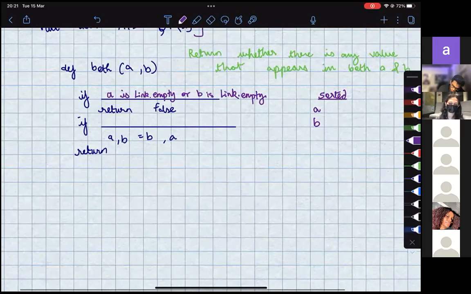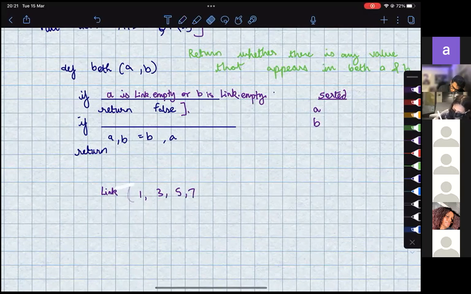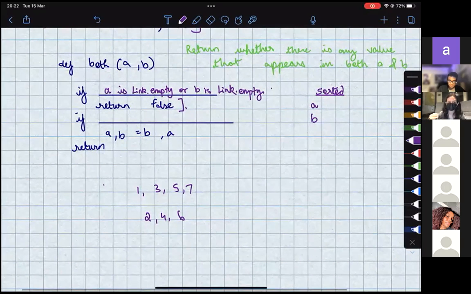Yeah, this is generally how I like to approach skeletons that are a little weird. Just read the lines surrounding them and see what you can use to help. So, like from the return false, the line before that has to be a base case, and you think about the possible conditions at which you would want to return false. Okay, so now let's go to the second one. Let's think about if you have a linked list like 1, 3, 5, 7, I'm not gonna draw out the whole thing, and 2, 4, 6. This is the first doctest given, and you know that they're sorted.